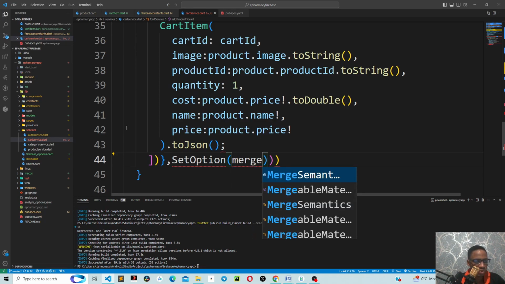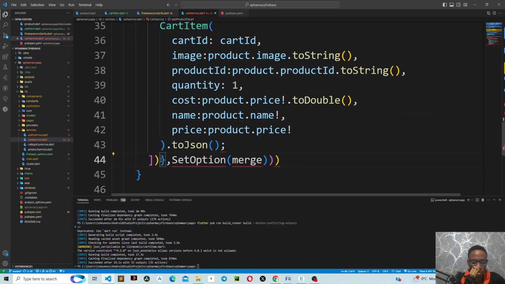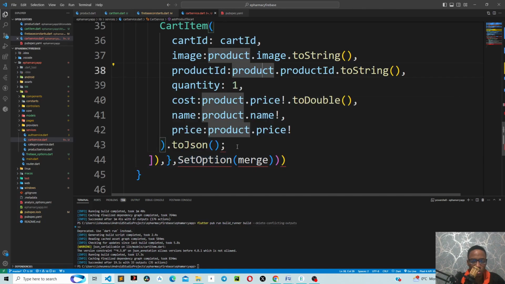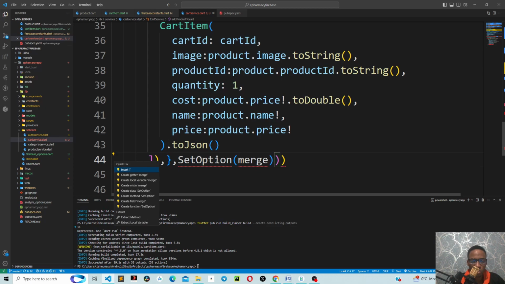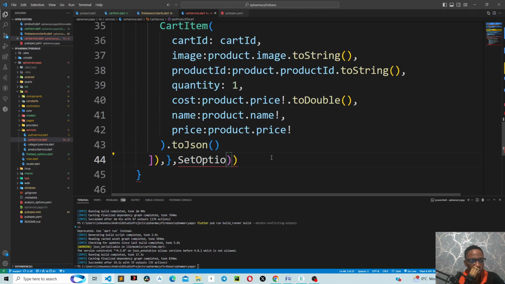So set options. Let's just make sure we import that.